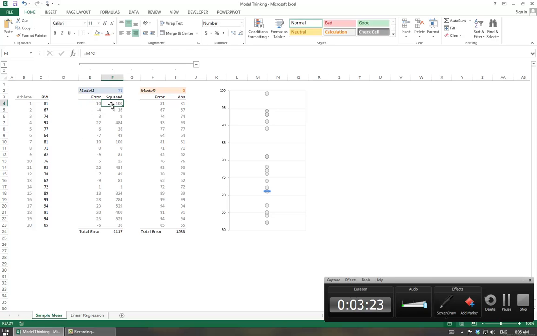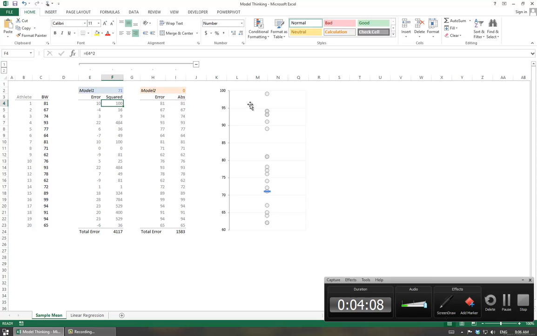And since we want to avoid or remove the negative term, we can do two options. In this model we're going to square the error, and in model number 2 we're going to take the absolute value of the error term. As you can see here, it's the same number, just without the minus in certain cases. Squaring is a usual procedure in statistics. In this case we remove the minus sign, we make everything positive, and that's important when we sum up the error. This is the total error.